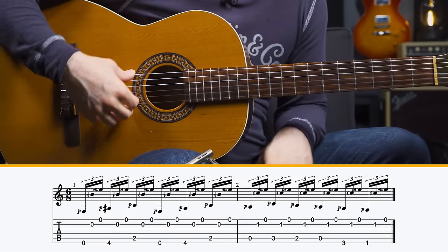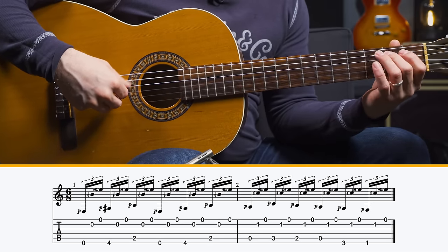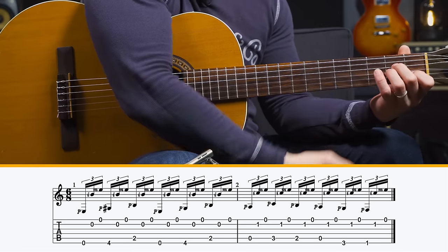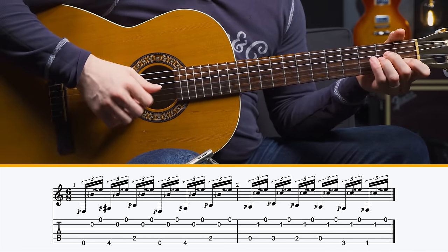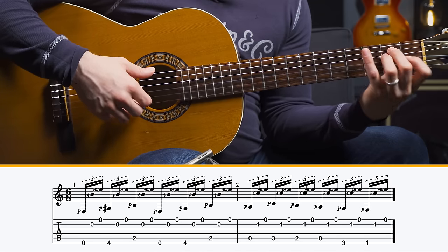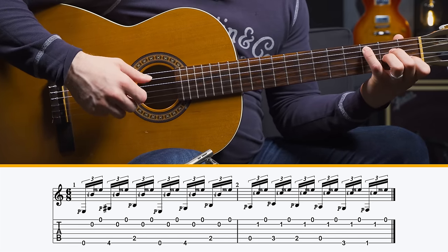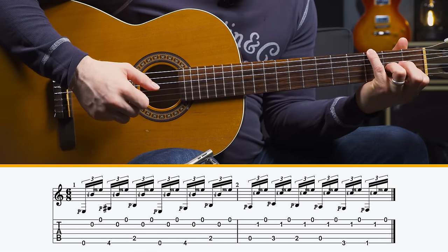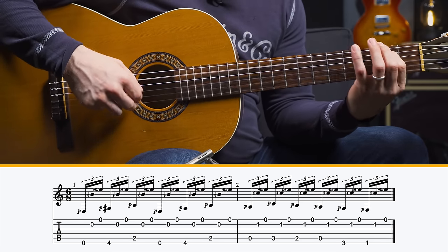Level two for this one — you guessed it — you're adding in the top note on the B string, and you also have one on the high E string. You have your same melody on the bottom but you're putting notes in between each melody note. You have to keep your E chord on, and you have to keep an A minor chord on because of the way the melody goes with that B string on top across the chord change. It's quite a stretch for your pinky. For the E chord just do that, then switch to A minor, and I switch to have my middle finger come over for that next melody note, then my thumb grabs the F.